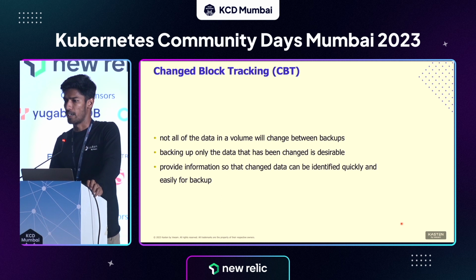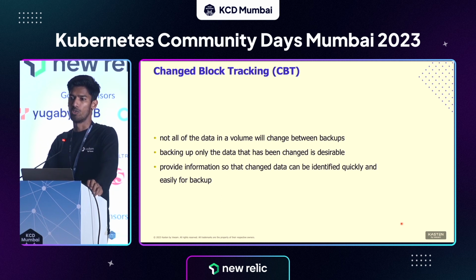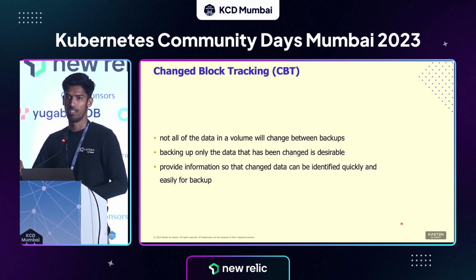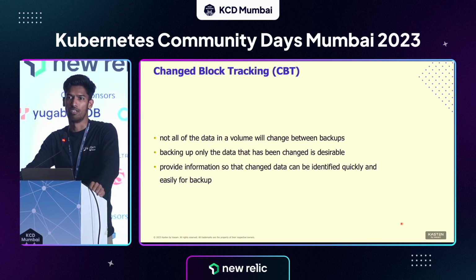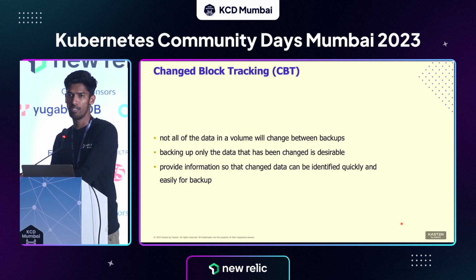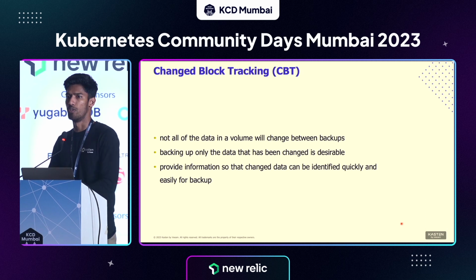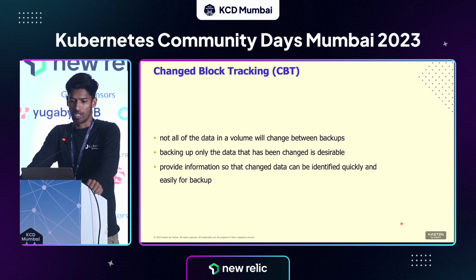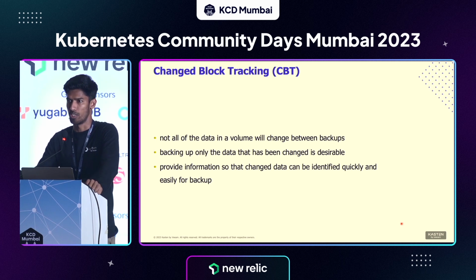For the subsequent backups, when we talk about incremental backups, it doesn't make any sense to copy the whole data each time. So let's say there is a 1 TB snapshot we have already taken, and we have just changed a single file or multiple files. The change could be in KB or MB, but to do the incremental backup, it doesn't make sense to copy the whole data just to back up these MBs of change, right? So change block tracking is a way to get the information about blocks which have changed between two snapshots.